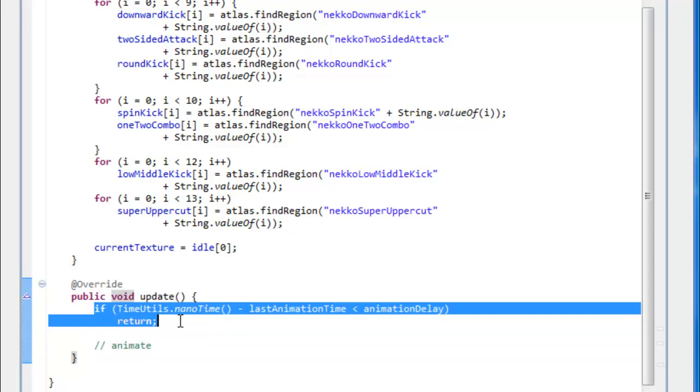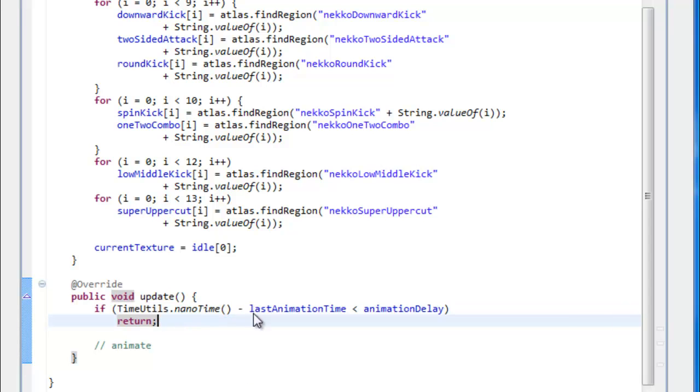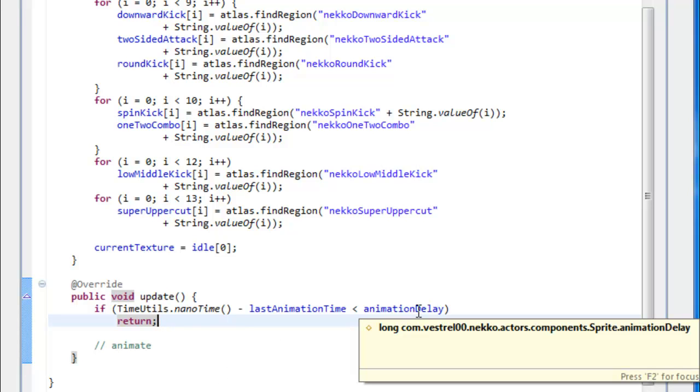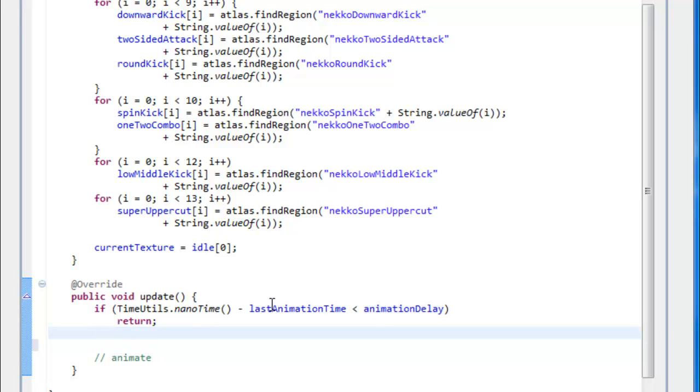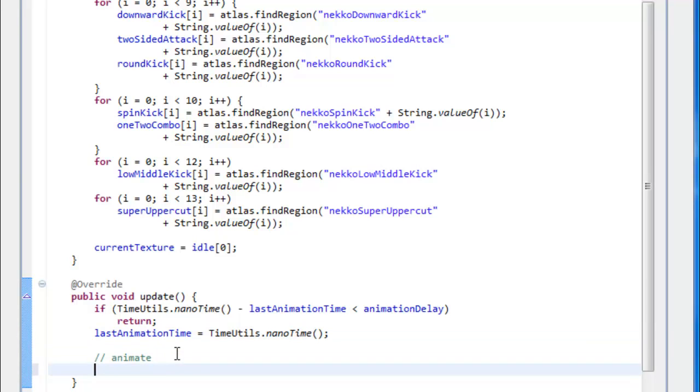And what this is saying is just we're not gonna change the frame if an animation delay has not yet passed. But once this much amount of time has passed, we're going to animate. And how exactly are we going to animate? And first, of course, we want to set the last animation time to, if this returns false, then we're just going to say last animation time equals TimeUtils nano time, because we're now going to animate. And let me just show you what we're going to do.